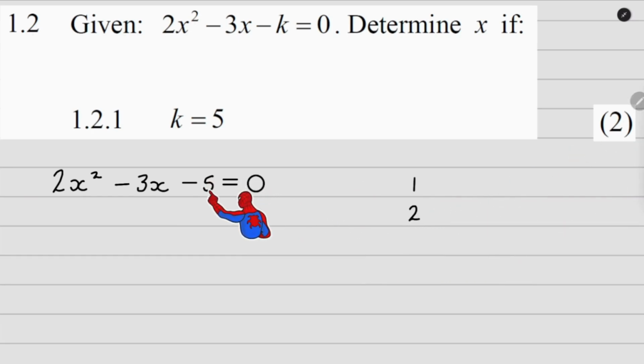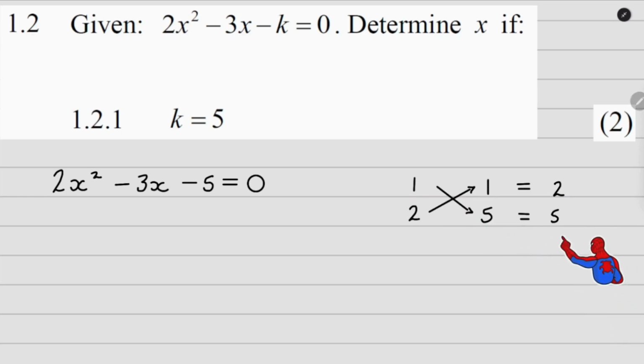Then I'm going to look at the factors of 5 and write them underneath each other over here. And then I'll go across the court like I'm serving in tennis. When I go across the court, I multiply. So 2 times 1 will give me 2. And then I'm going to go across this way. 1 times 5 will give me 5. Now I somehow need to add or subtract these two numbers to get this minus 3 in the middle. I think I can get that accomplished by saying plus 2 minus 5. Plus 2 minus 5 is definitely working to get me that minus 3.